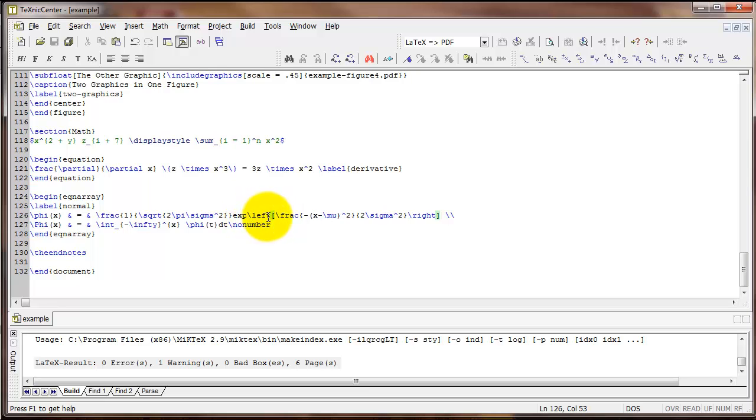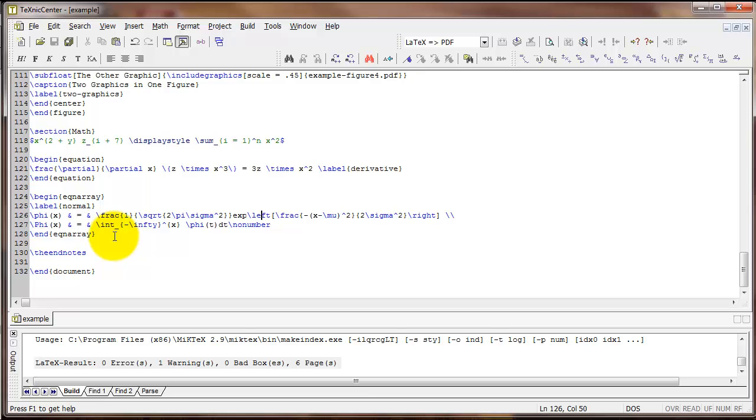I've got \left and then a square bracket, and then over here I have \right and a square bracket. That's going to draw square brackets, but the left and right make this command a little bit special because I have a fraction inside those square brackets. The left and right added on there is going to make those square brackets big enough to fit around that fraction.